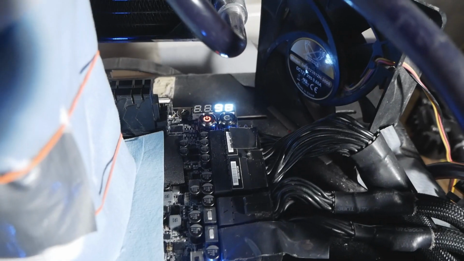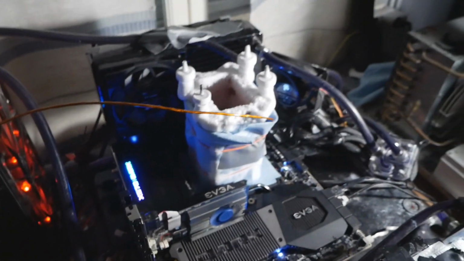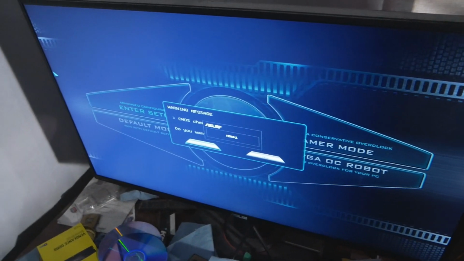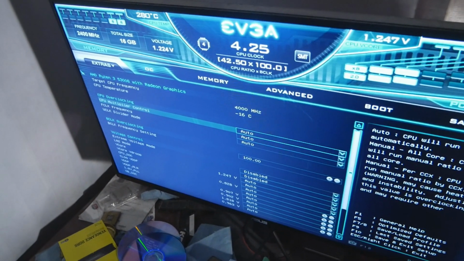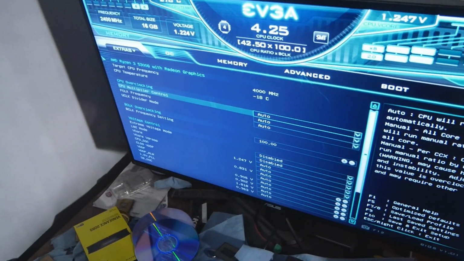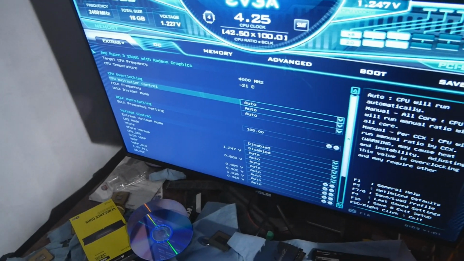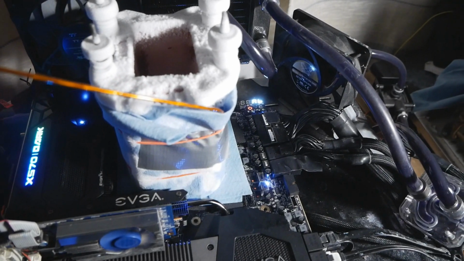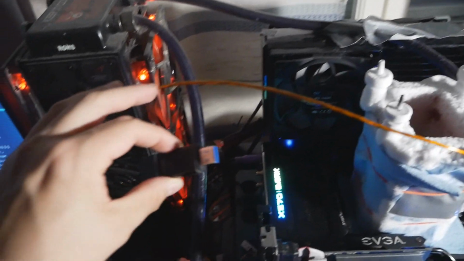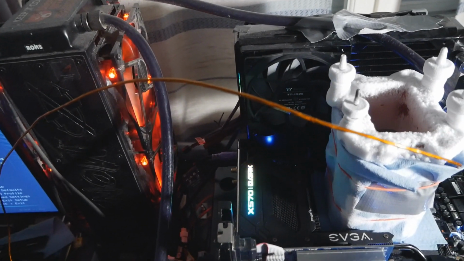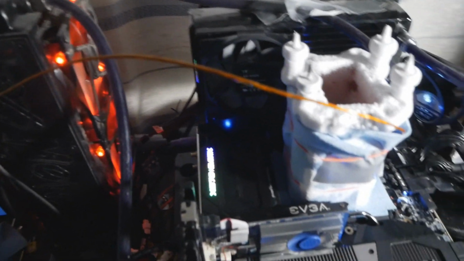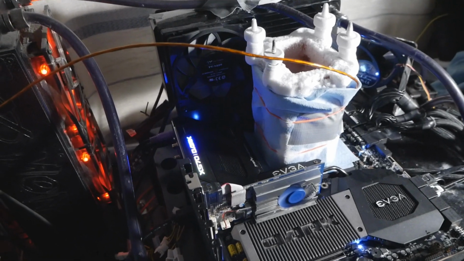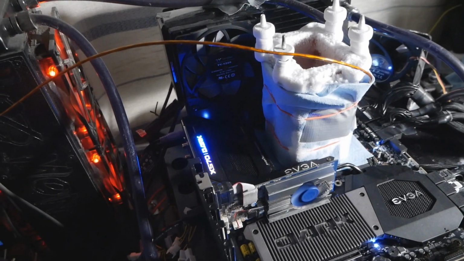Okay, so 98. So let's go to the main BIOS screen. So here in the extras section, now, if we want to recover the first BIOS switch position, we can first insert the USB stick in the rear IO USB ports. Make sure the USB stick is formatted to FAT32 and that the BIOS file is inside the USB stick, obviously.